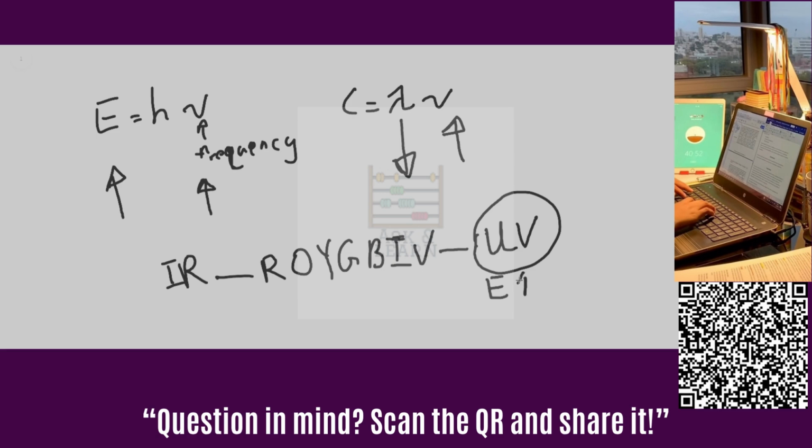That means this energy is higher, which means infrared, which we don't really hear a lot about, has a lower energy level. So think about it: going left to right, energy increases, going this way, energy decreases. So that should give you the answer of which one has higher energy. The next part is frequency. As it has higher energy, it also has a higher frequency, and as for wavelength, it is going to be lower because of that inverse relationship.